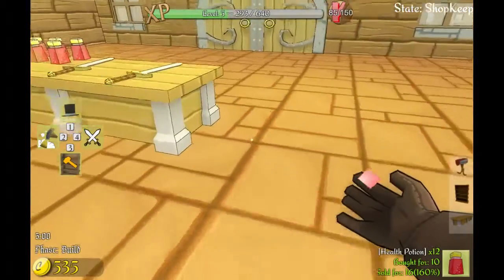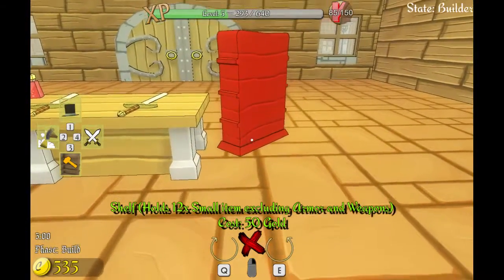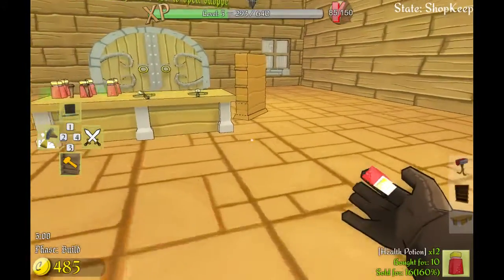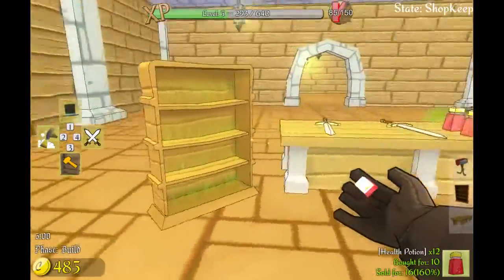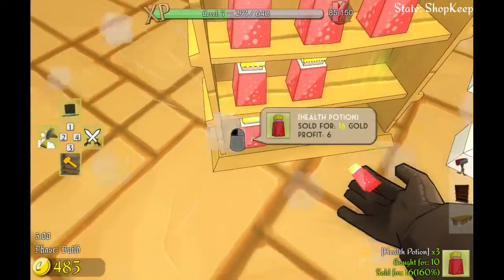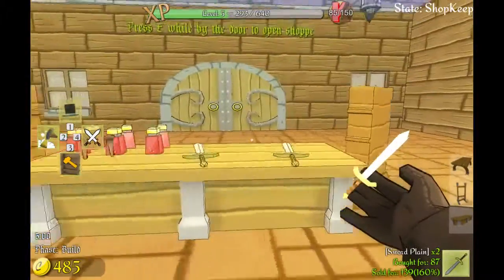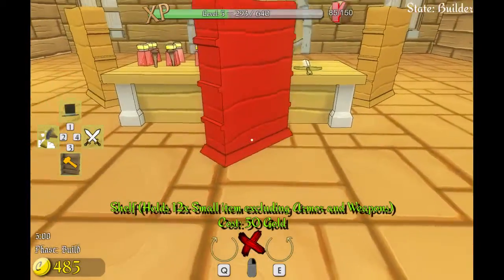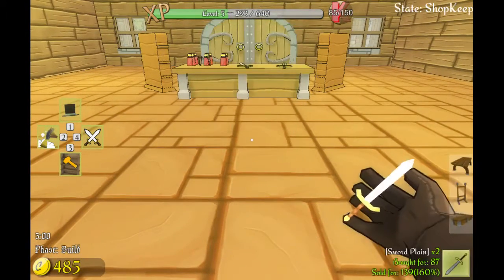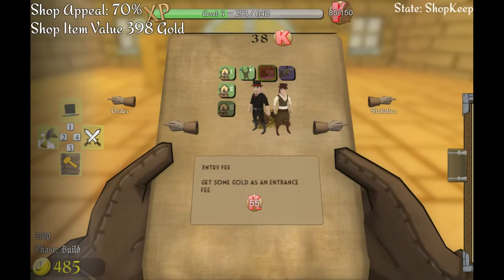Give me my potions. Thank you. And... yeah, somewhere over here. Perfect. Okay, let's restock the shelves with potions. And... yep, perfect. All in one. Okay. Now, what would we like to build? Also, how many K points do we have? Or whatever it's called. 38. That's not a lot.